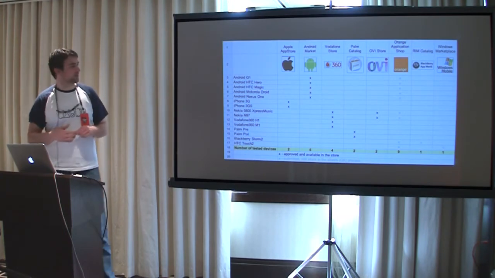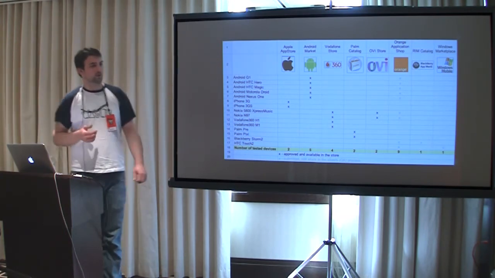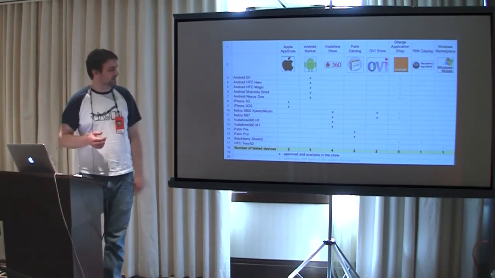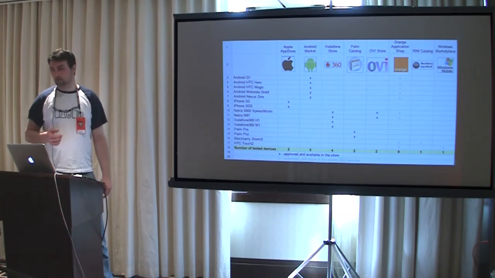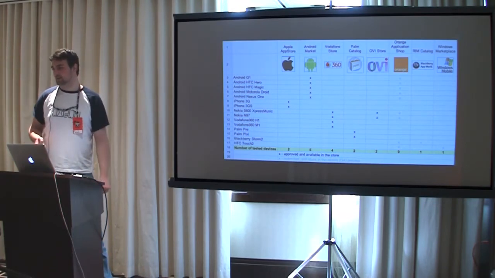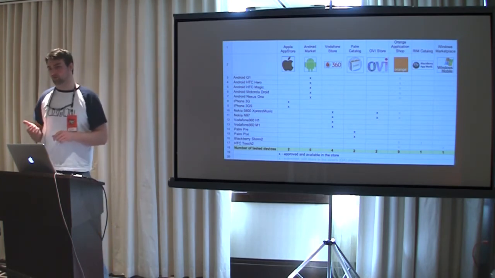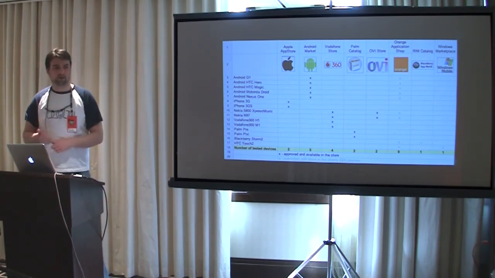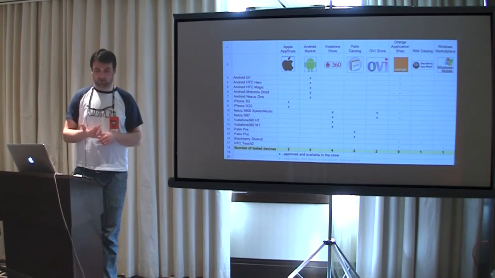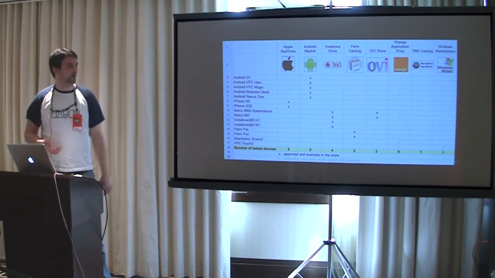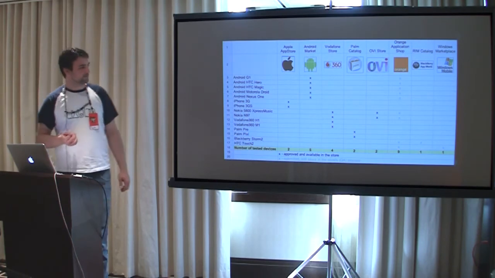Here you see a list of all the app stores we pushed our app to. And for example, here you also see the devices that are supported, or where we tested Event Ninja. It's really a lot of effort to send the application to the device, test it, then you find a problem and do that again. It's really a lot of work.